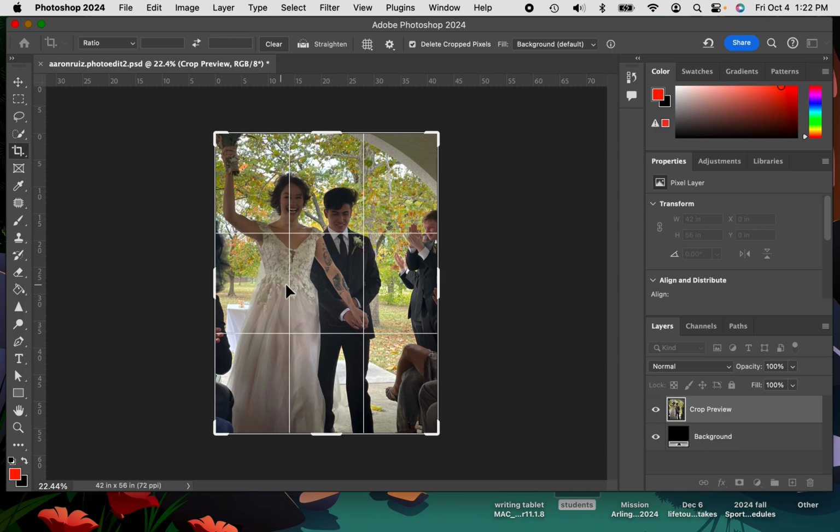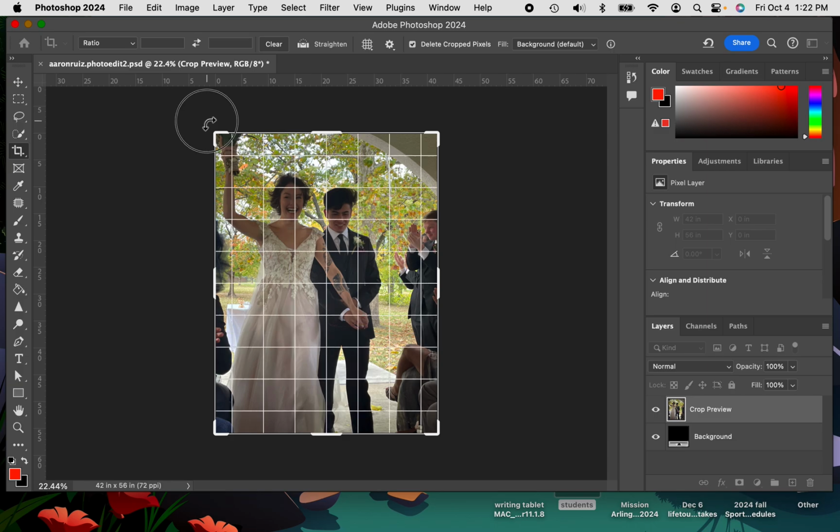So this is pretty straight. If I look at the horizon, it's kind of hard to tell here. But if you have a wall or a floor, you can typically see if your horizon is off or not. So when I take my mouse and bring it up to the corner and go past the corner, it turns into two curved arrows. See how this is curved arrows? If I touch it, it's different. I want the curved arrows.